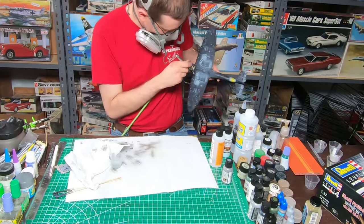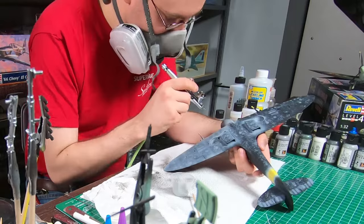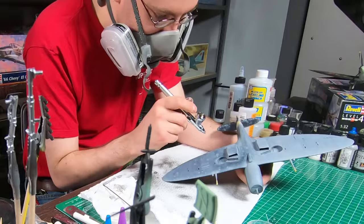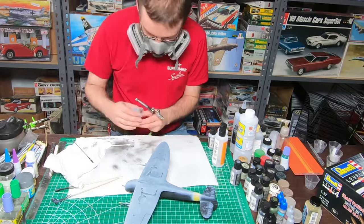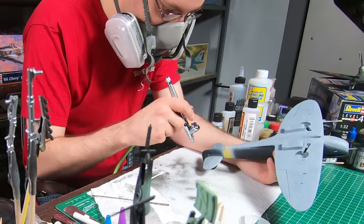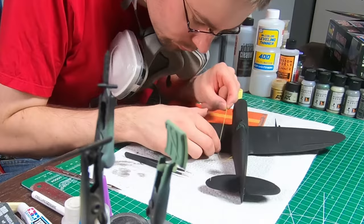We're going to do the lower surfaces first, marbling them up with a lighter and darker shade of gray before our final medium sea gray. We're going to be using Mission Models acrylics for all of our camouflage colors — a water-based paint that has almost no smell and is very safe to use, especially if you have young family members or pets and can't use lacquer paints. We've primed the entire model with black, as we will be following the black basing technique. Black basing simply involves applying marbled layers of color before applying your final color coats — two to four lighter and darker shades of each color give a random variance and help break up large areas of color for a more natural, slightly worn appearance. Instead of dealing with the annoyingly long thin wing walk decals, we are going to mask these markings off, cutting some thin strips of masking tape and applying them right onto the black primer before starting our camouflage colors.